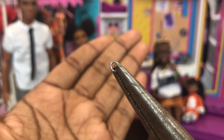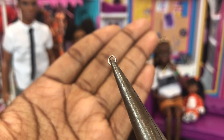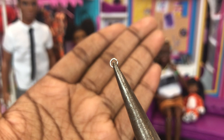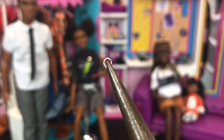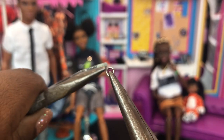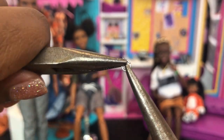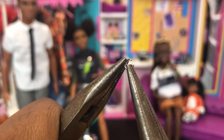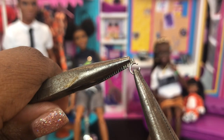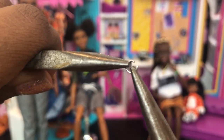So before we get started, I want to show you guys the piercing I am going to be using, which is the little hoop. I chose silver because his other one is silver, but as you can see, you can pull this apart. So I'm actually just going to get my other pliers really quickly and show you guys how to pull that apart. There we go. Very simple. You don't actually even need to pull it too far out. I think for this one, I am going to pull it just a little bit more.